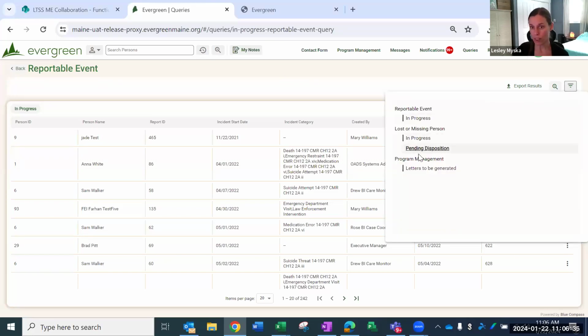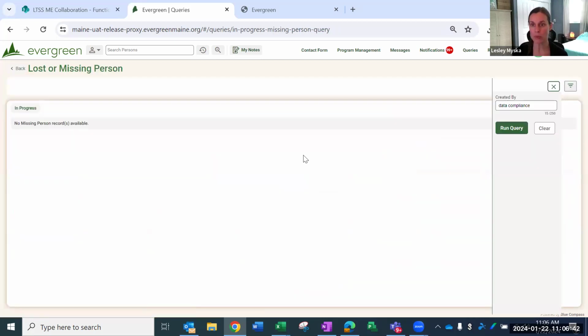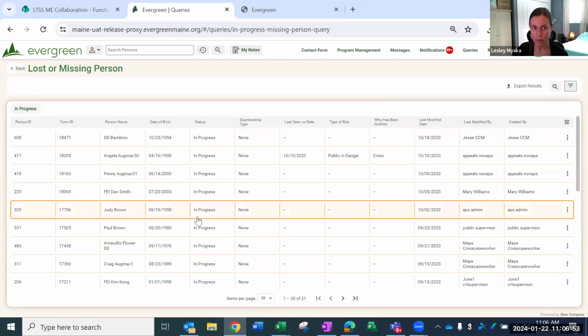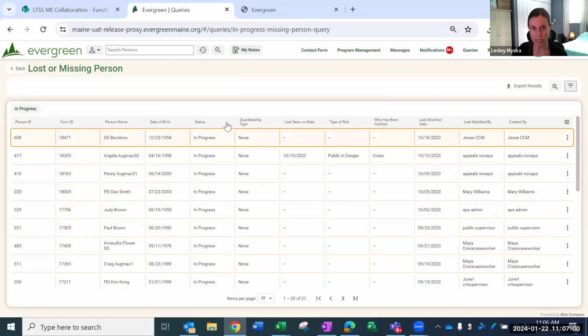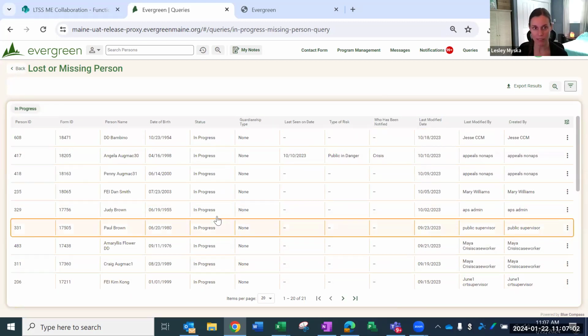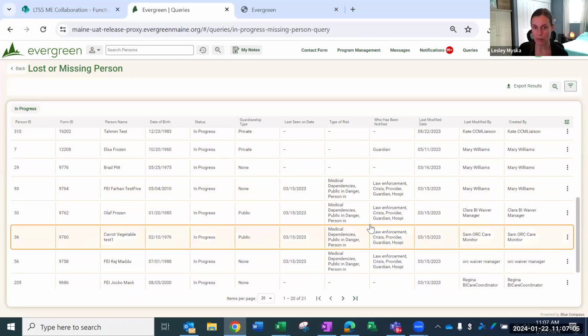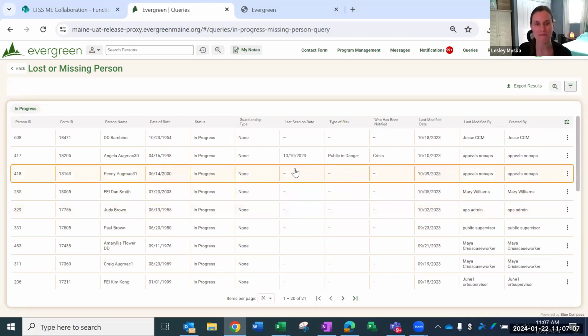There are also queries for the lost or missing person forms. Again, you may or may not need to use these very frequently, but you do have access to them. For the in progress one, it's going to default to you, so if I run it, it would only show me ones that I created. I don't even know if there's test data for all of these. Oh, yep, there are. I removed that default criteria, and it's giving me all of the lost or missing person forms that were created in the system and never set to complete. Looks like our testers were busy. There are 21 of these out here that we never set to complete.